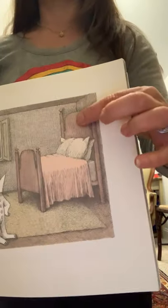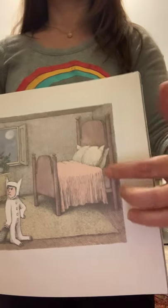All right, we're going to be the bed that Max gets sent to. So we're going to put our feet on the ground, our hands on the ground, and we're going to lift our bellies up to the sky. Big breath in, lift up and out and up and out. And I am looking straight forward. Nice job. My head was like this part of the bed. And my arms and my feet and our bellies. What is Max gonna do?